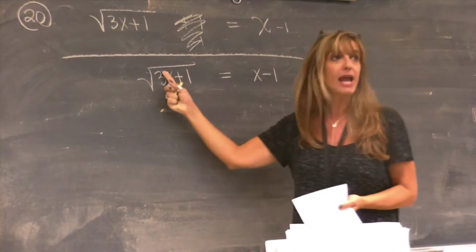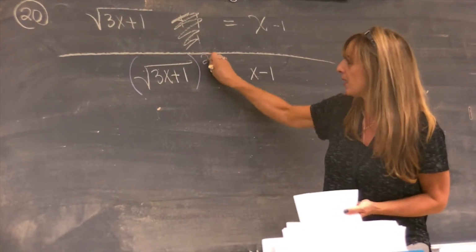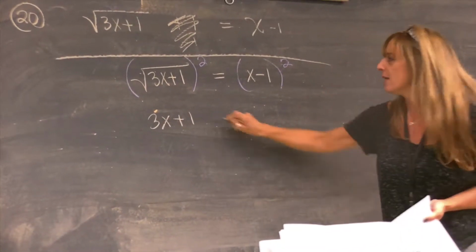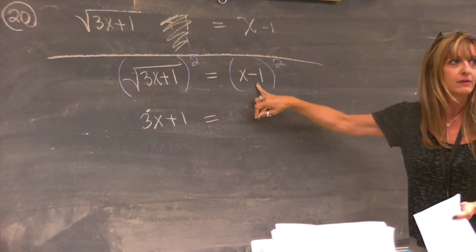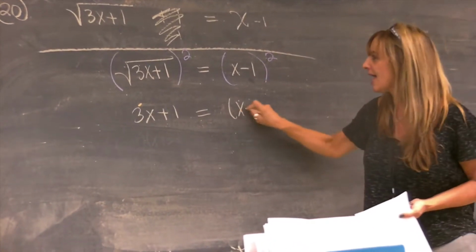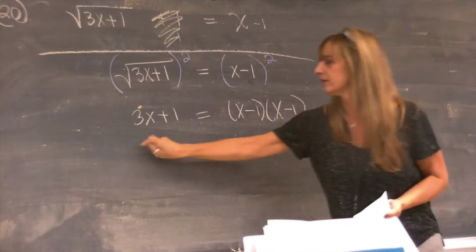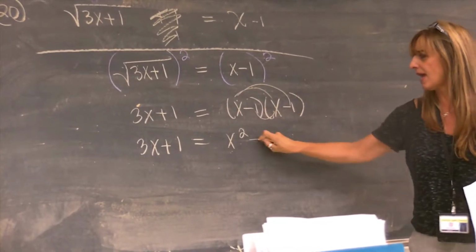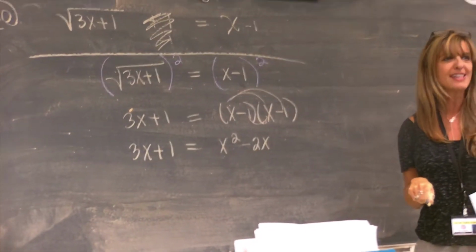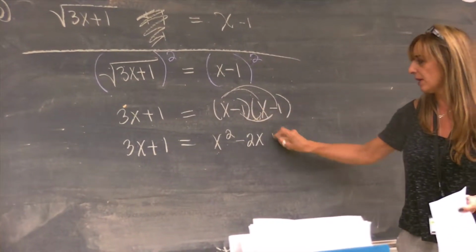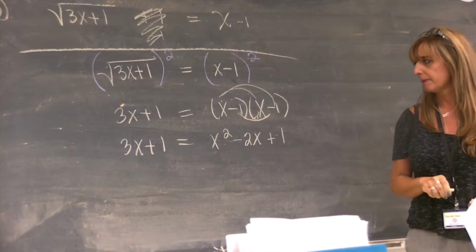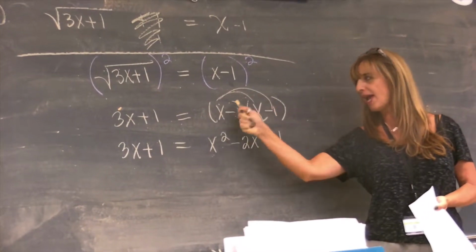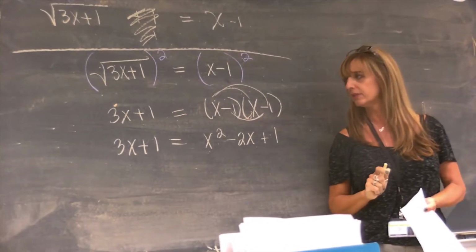So now I'm going to get rid of the radical. How do I get rid of a square root? Square both sides. When you square a square root, it goes away, and you're just left with the radicand. But on this side, it's a FOIL alert. It's x minus 1 times x minus 1. All right, so let's FOIL this out. X squared, -1x and -1x is -2x. I did that quick. And then -1 times -1 is +1. Just double check me. I'm quick at foiling. Are you quick at foiling? X squared, -1x, -1x, +1. You can go back and check that.